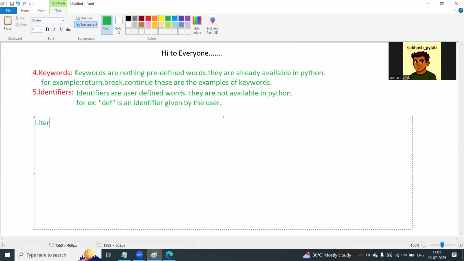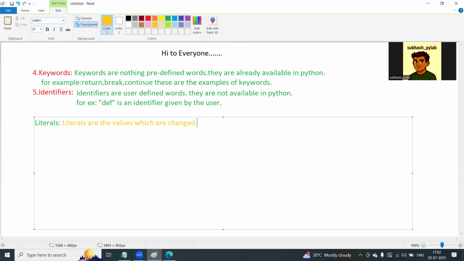We know literals are the values which are changed.